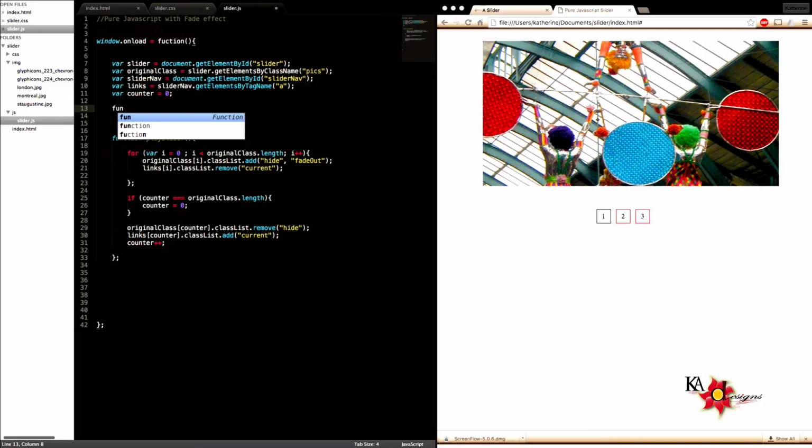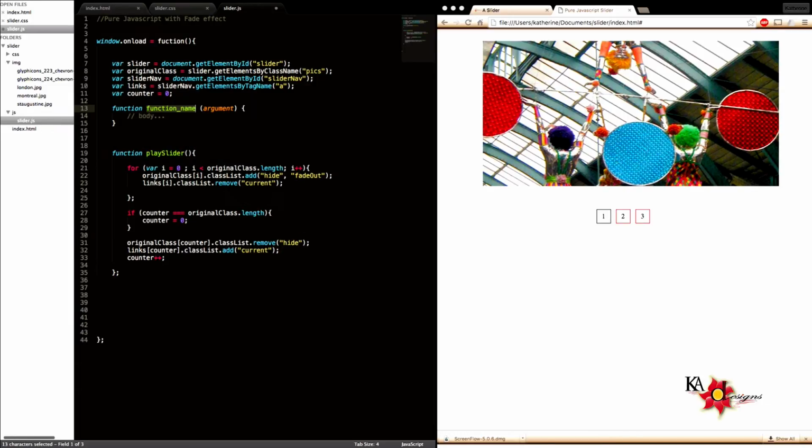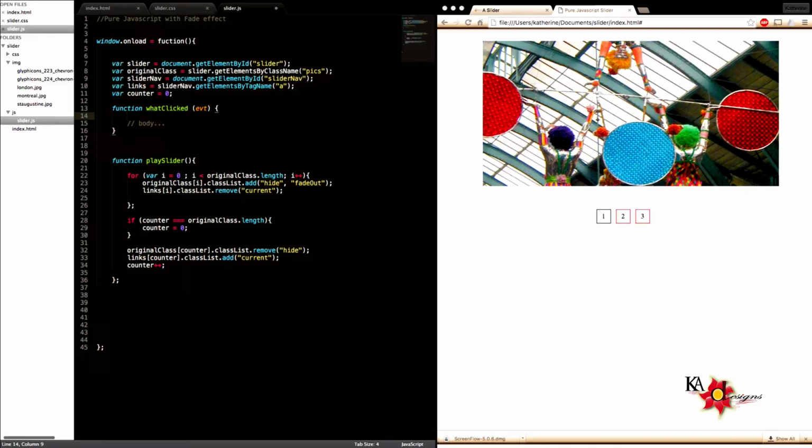All right, let's create another function. Let's call it what clicked. And I read this on Google. Someone did something like this, and that's how I got this function to work this way.